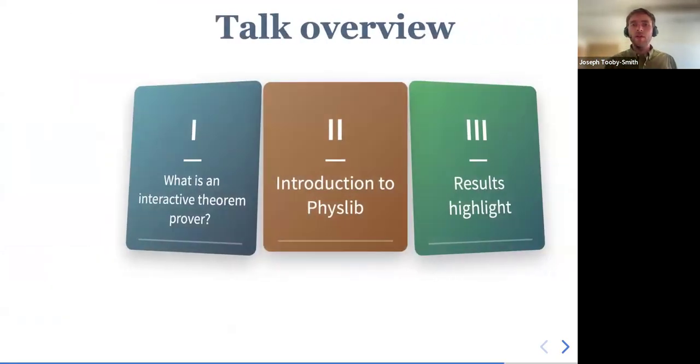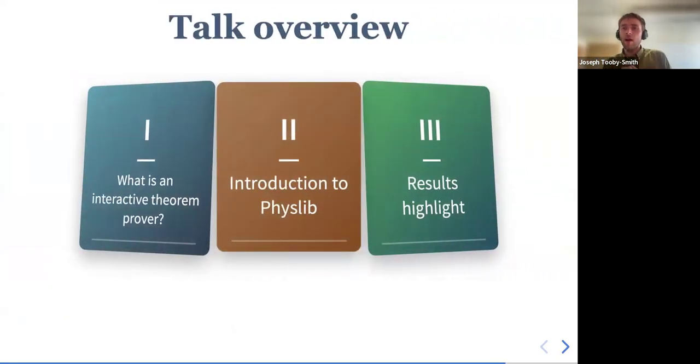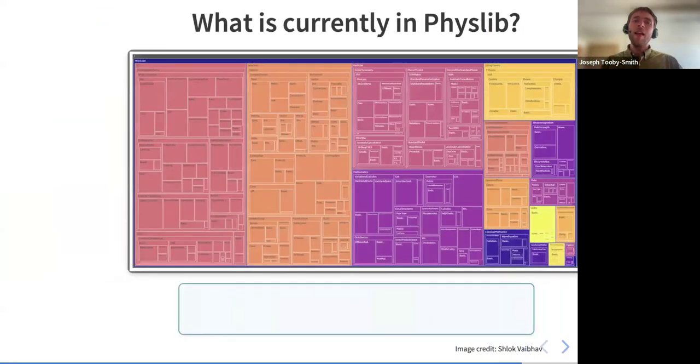Okay, so for the final part of the talk, I want to talk about some of the content of the project. So far I've shown you one file and I've told you about the structure of the project, but I haven't proven to you that there's actually content in the project. So let me prove to you now that there is actually some stuff within the project. It's not just nothing I'm talking about.